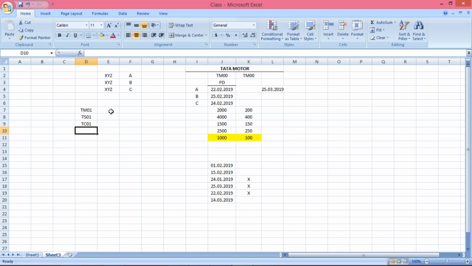Now let's suppose all these companies belong to the Tata Group in India, so they are going to follow a non-calendar year, April to March. Since we are in March, this is the last period, guys. March means last period. Their new year is going to start from April onwards.